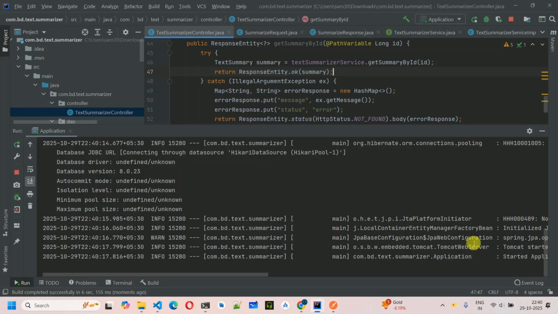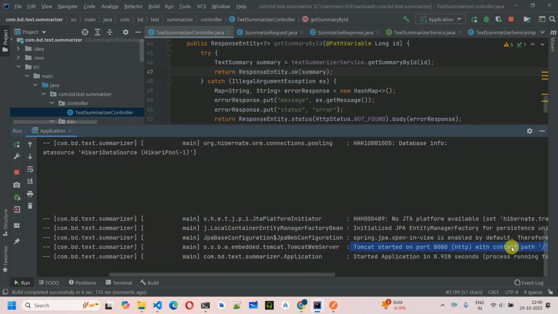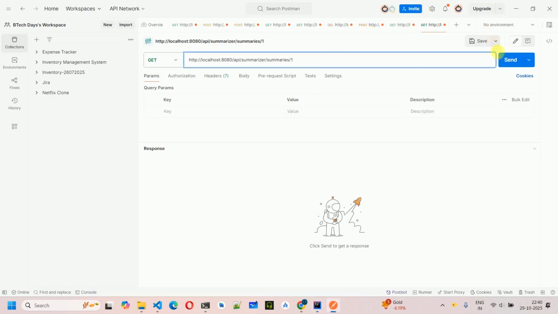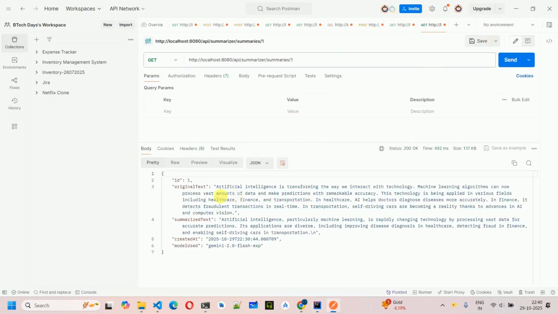So now application is up and running at port 8080. Move back over here and send this one. So you can see it returns only 1. The ID is 1. If I try to fetch 2, it will return 2. Okay, so this one is working as expected. Next thing we have to do is start with the delete summary.